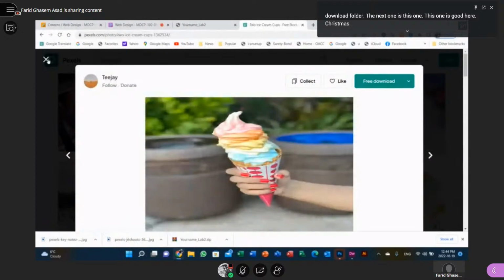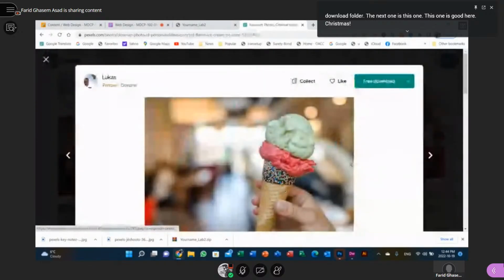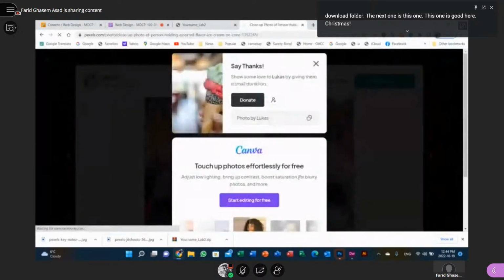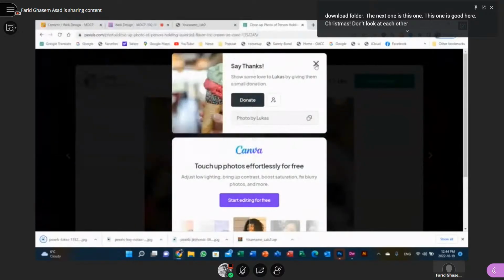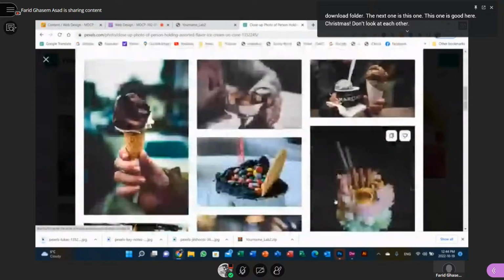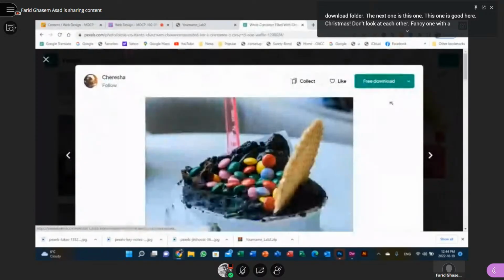What is this one? This one is good too. They all look like each other. Let's go for this fancy one with the Smarties.